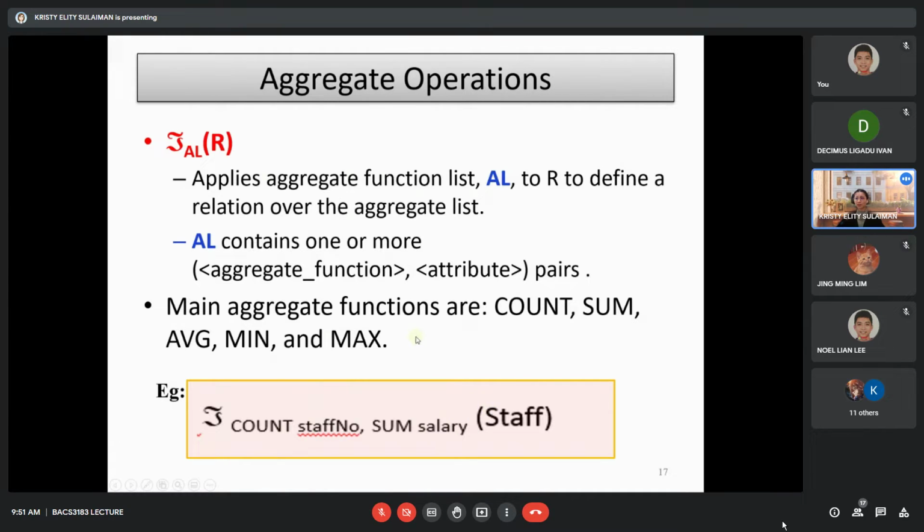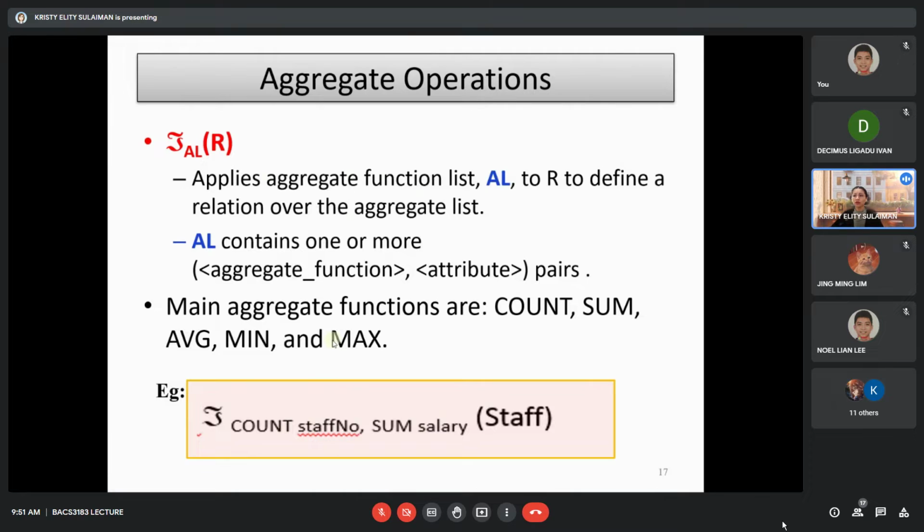We have these main aggregate functions: count, sum, average, min, and max. You can apply these to your assignment as well when you do the queries later on.